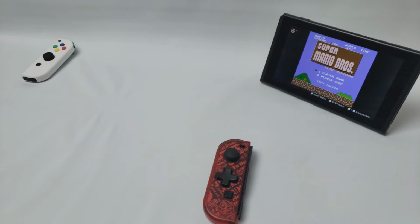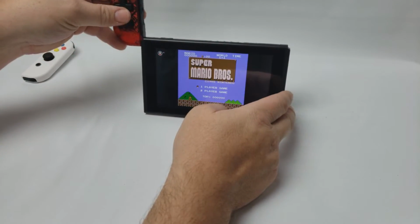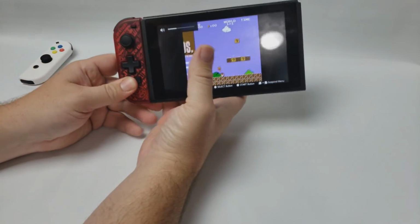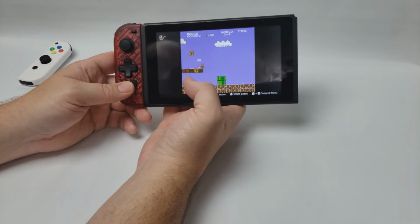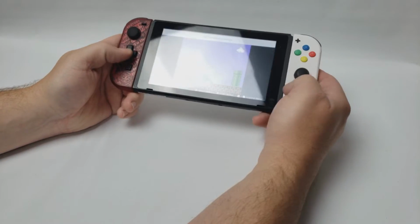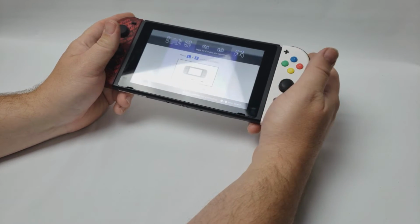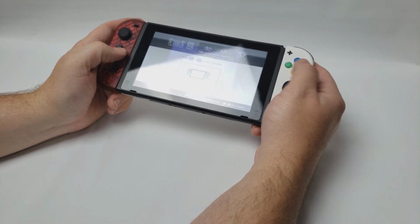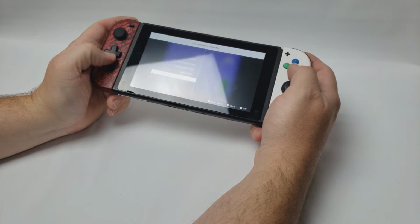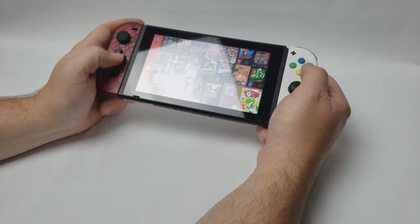Let's test this bad boy out. I was not expecting to test this like this, but here we go. You actually have to slide it quite a way down to get it to lock into place. Two controllers are connected. Let me go to home. It recognizes both of them. So we're going to actually go to, and as you can see, it's reacting there to game selection.